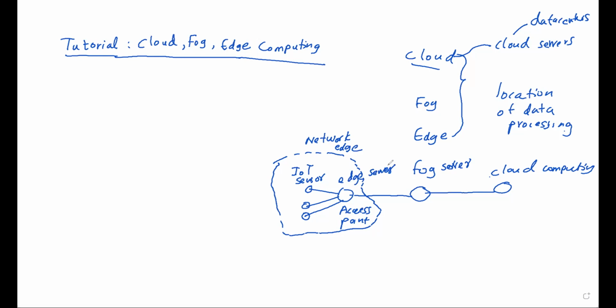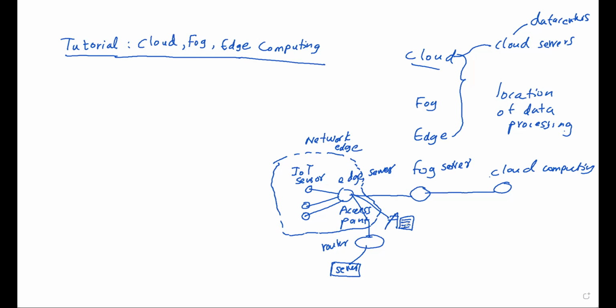We have a certain edge server at the access point. The access point could be a base station or a Wi-Fi router, and the server which is connected to the router will be known as the edge server if the router is the access point. If the base station is the access point, there will be a server installed in the baseband unit, which is connected to the base station.